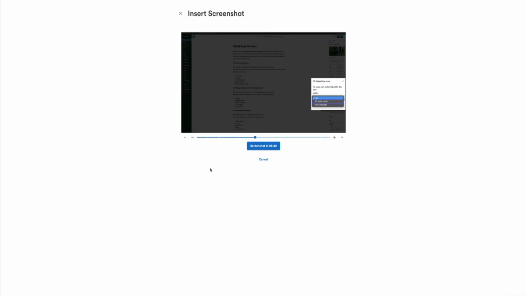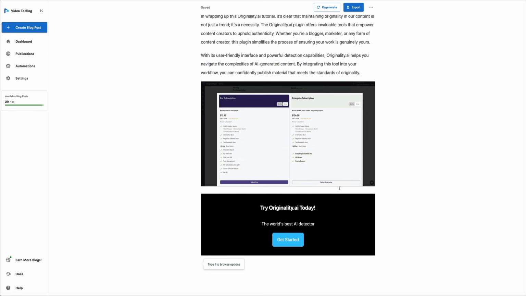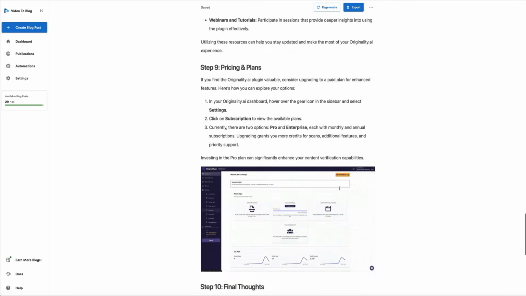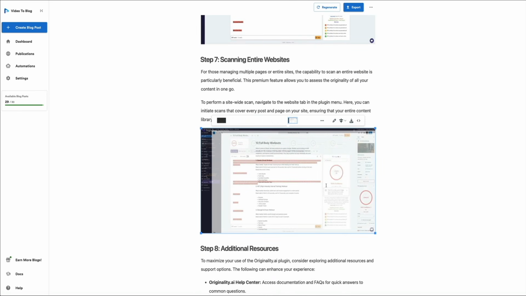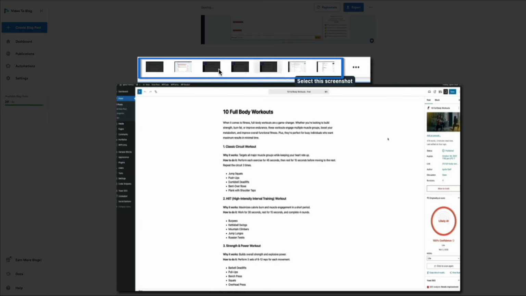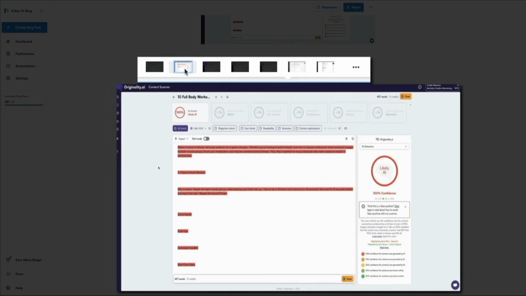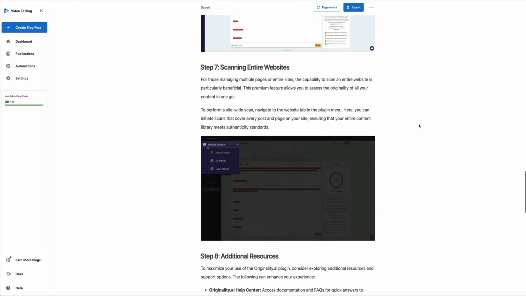How cool is that? Okay, I actually don't even want to use this screenshot, so to remove it, just click delete on your keyboard and it's gone. Then there was another screenshot that I wanted to change, so let's find that and then I'll click on it. And again, you can cycle through the other screenshot options here if you want, giving you the ability to quickly change the screenshot that displays in the post in a matter of seconds. I love it. Okay, that's going to do it for the content within the editor.